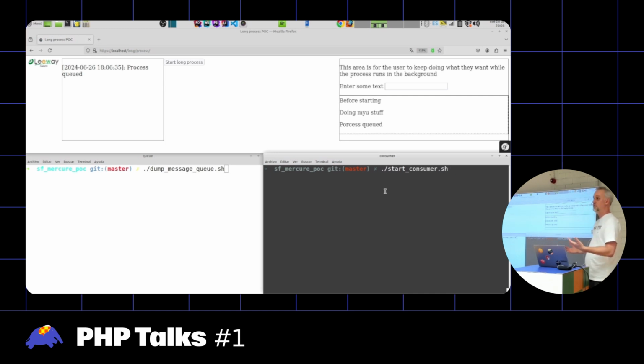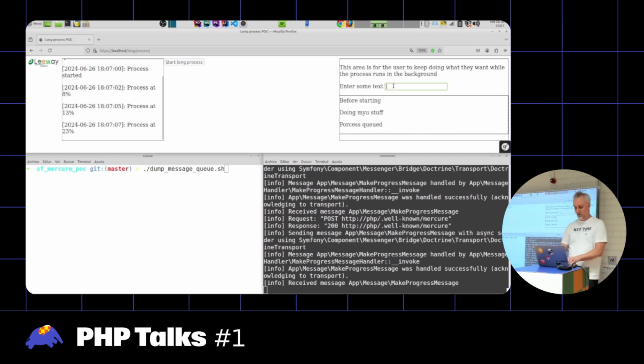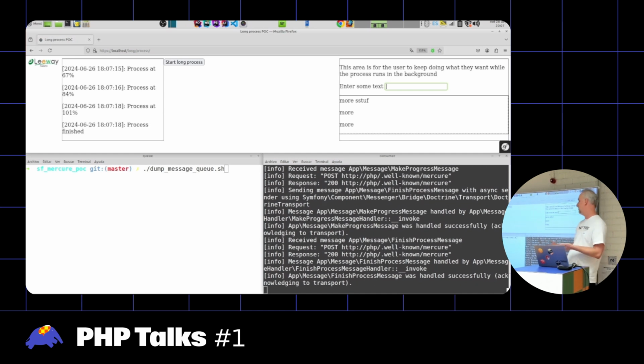So in order to simulate what I said earlier, the clock and the cron job and everything, I'm going to just start the consumer, and now you can see that something is appearing here, telling me how my process is doing. More stuff, more. So the code, as I'm going to show you in a little bit, is not really doing anything, but it's outputting random progress metrics to really simulate an actual long-running process. So this is the idea.